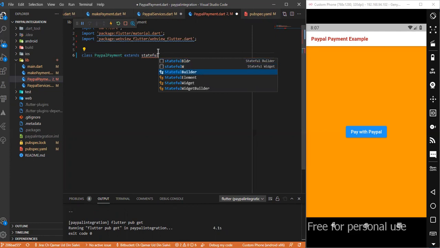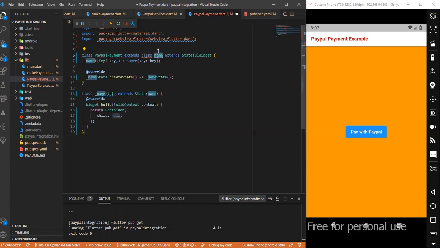So I can basically use that stateful widget. This is it. It has simply created the stateful widget for me.